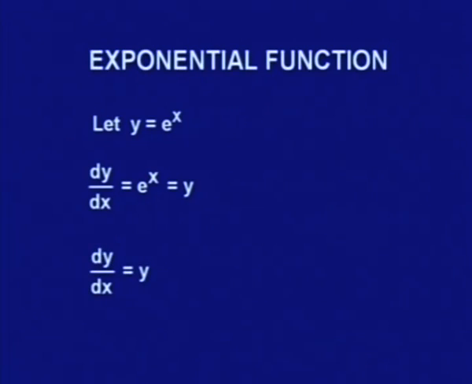Before answering this question, let us try to remember one thing which we have already done, the exponential function. Yes, e to the power x. We know that this function has a property that if we differentiate it with respect to x, we get the same function, that is dy over dx is e to the power x. Thus, we got a relationship that dy over dx is equal to y. This relationship is called a differential equation.